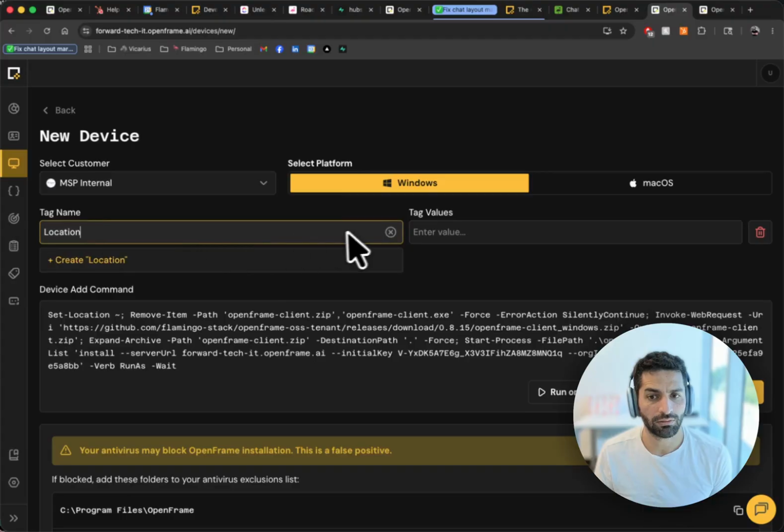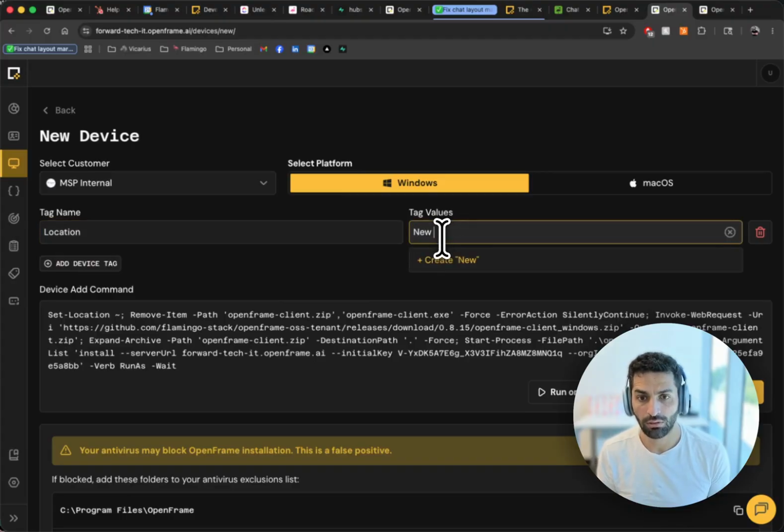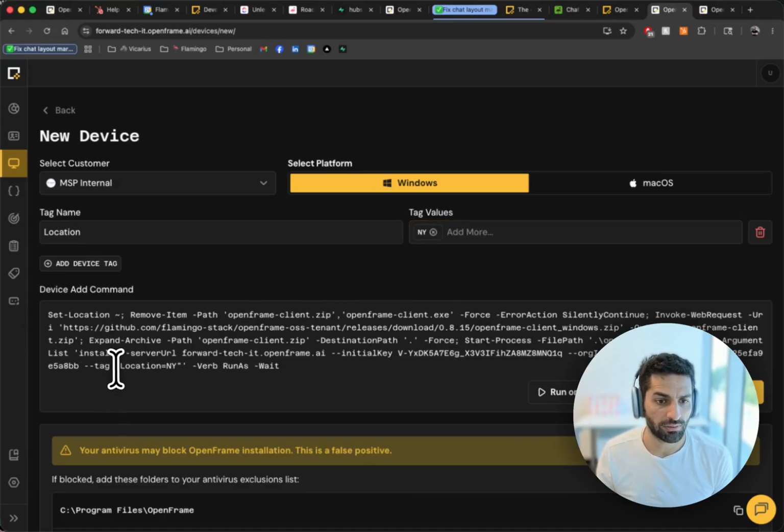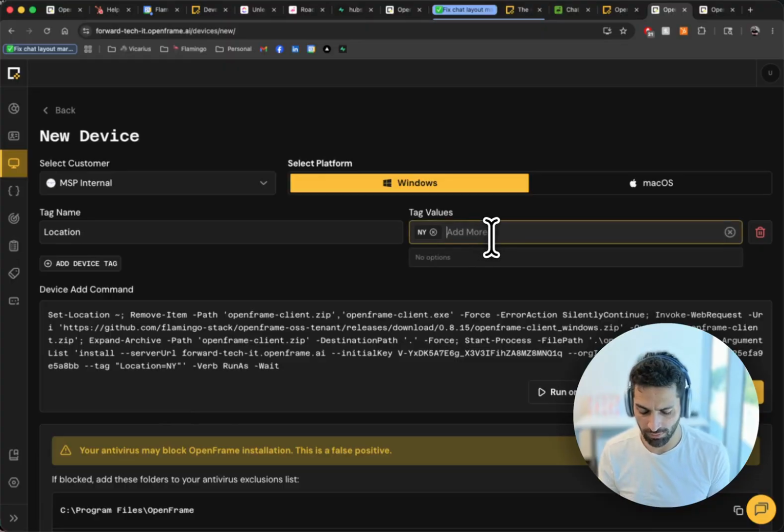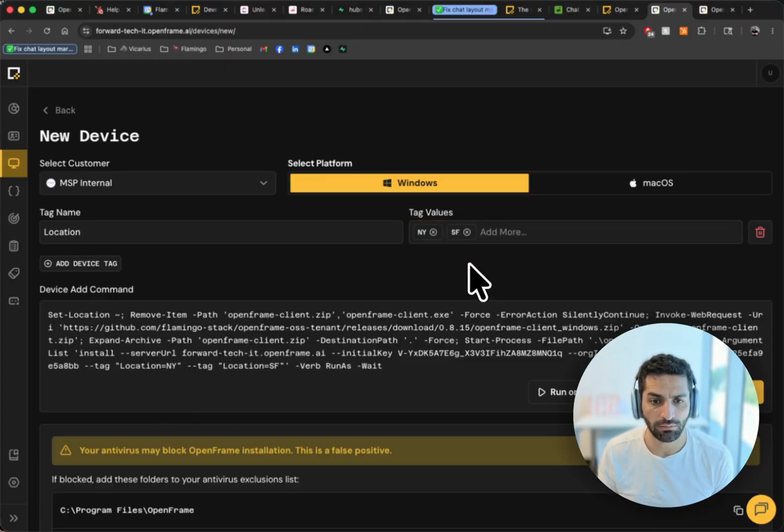Let's add here New York. Let's just do NY. And you see that location here was added, location New York. Now this is multi-value, so you can also add something like SF, and then it will add the two of them.